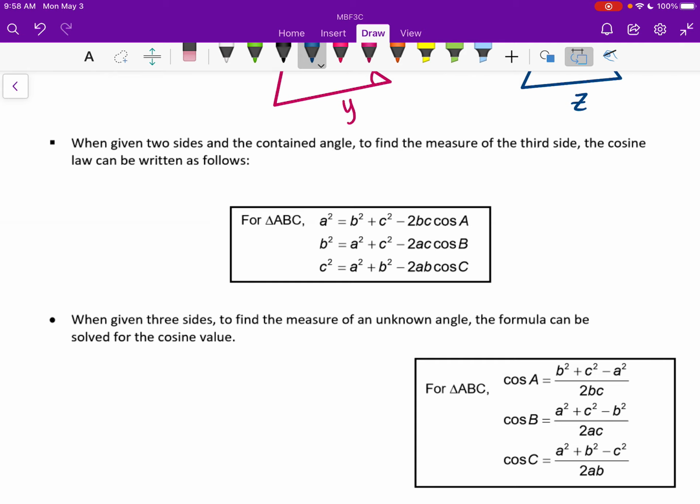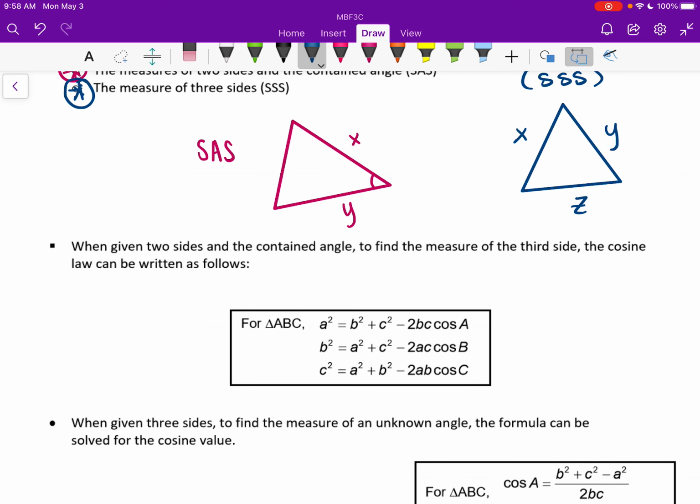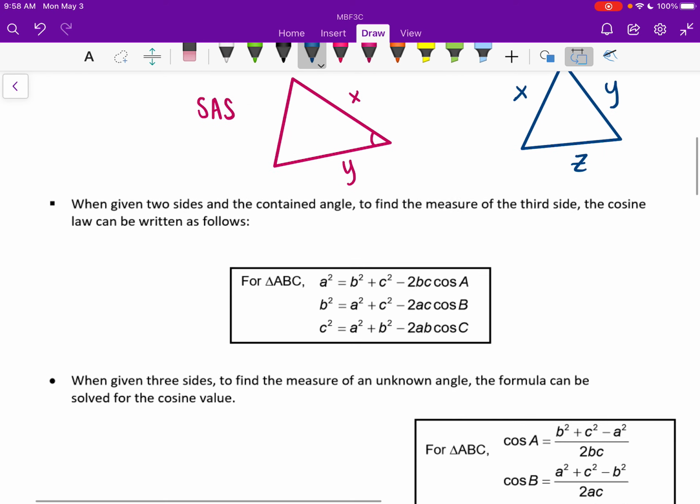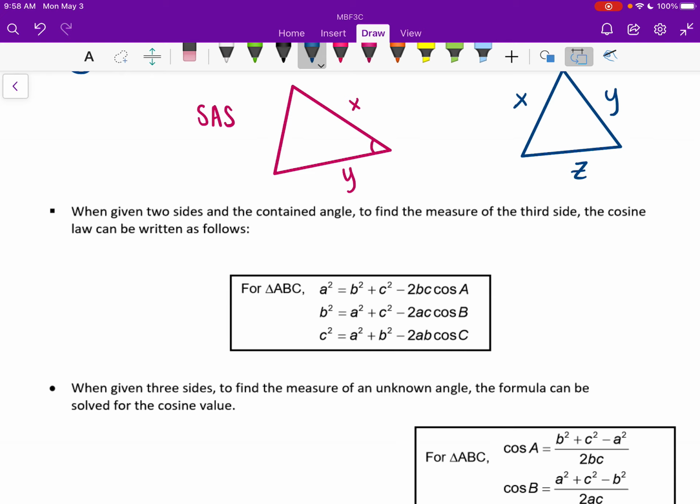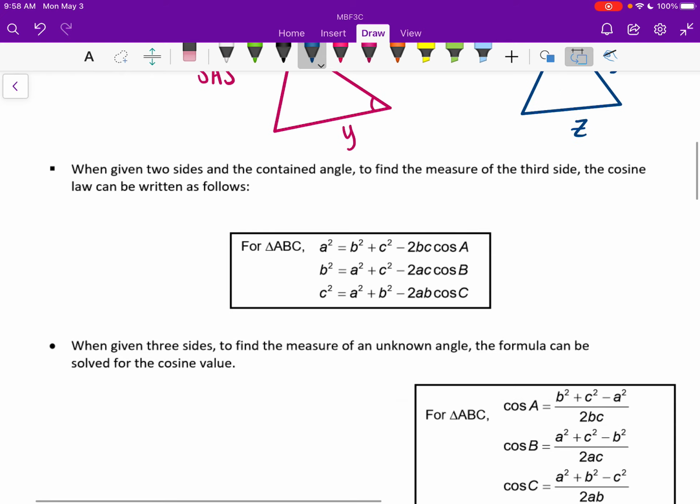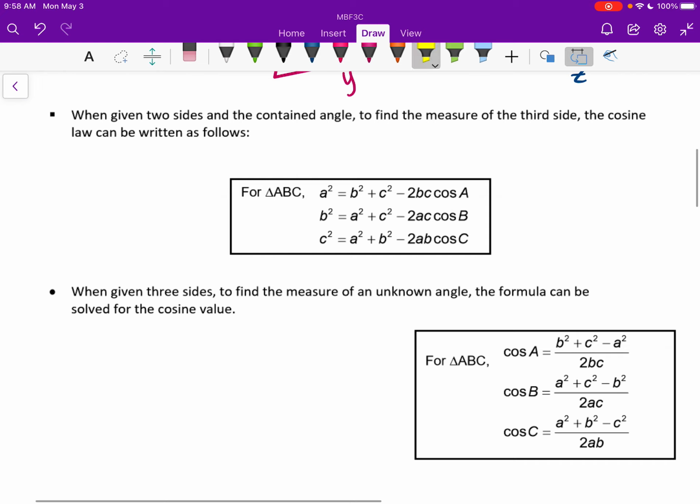So if you have this pink triangle, right, and you're trying to find out what is the angle opposite of that, you can use the measure like this. You can use a squared equals b squared plus c squared minus 2bc cos A. If you're trying to find the opposite angle and it's b, you can use this. I would go in and make note of this formula and put it onto any reference sheet that I would have. It's really useful if you just have all of them there, right?